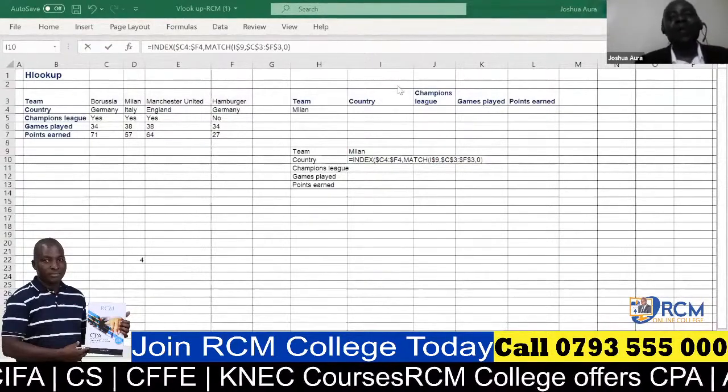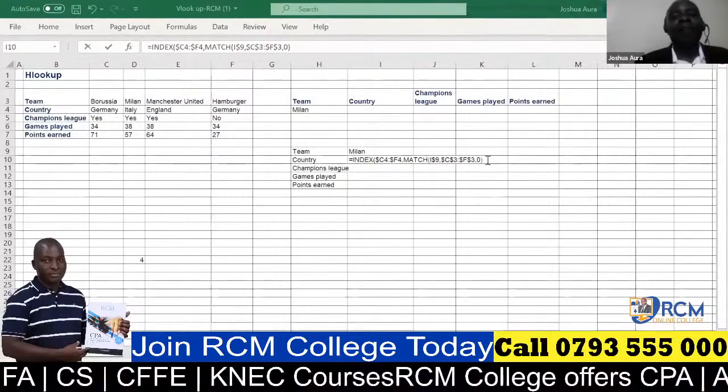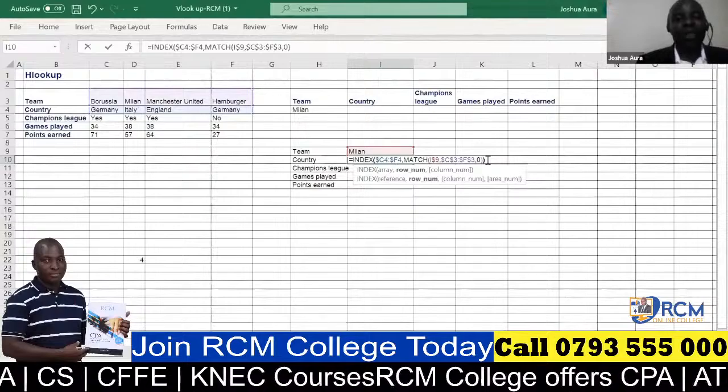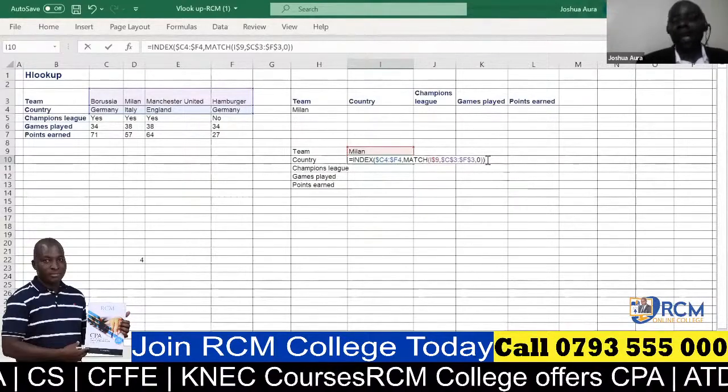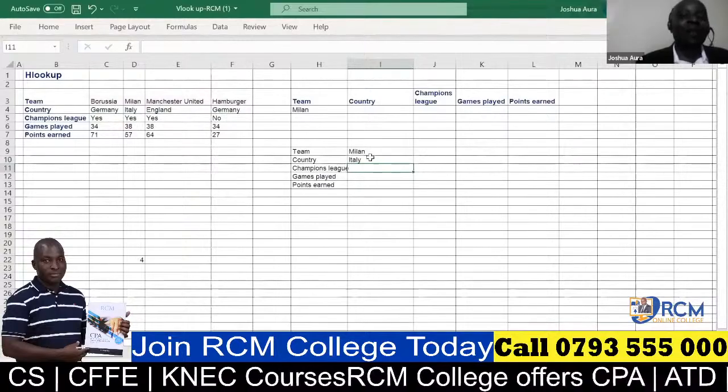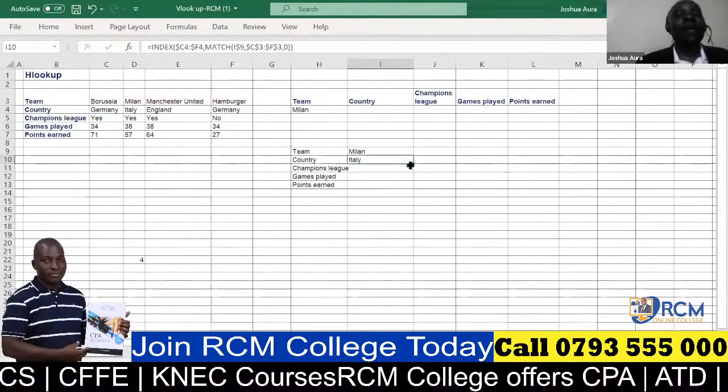In Excel, whenever you see a red bracket, even in Python, whenever you see a red bracket, there must be full closure with another bracket. And then I'll give us an enter. Now, once you give us an enter, ladies and gentlemen, now I'm at home.